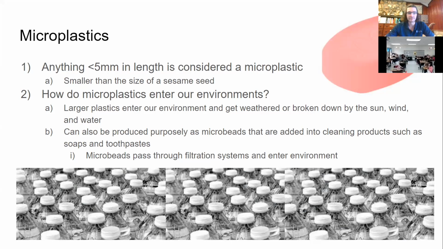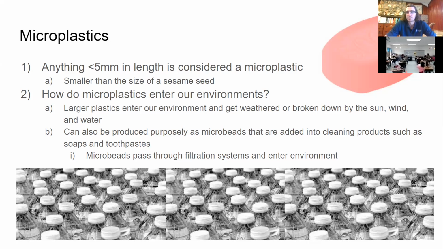So we're going to talk about microplastics a little bit more in terms of what they are. Microplastics are any piece of plastic that is less than 5 millimeters in length. And to give you an idea of how small that is, that's just like a little tiny sesame seed, right? Or anything even smaller than that. And sometimes it's going to be even smaller than that. When we think about plastic, we think about a water bottle or something like that. That's just a big piece of plastic. But we're talking about plastics that break down into things that are smaller than tiny little seeds.